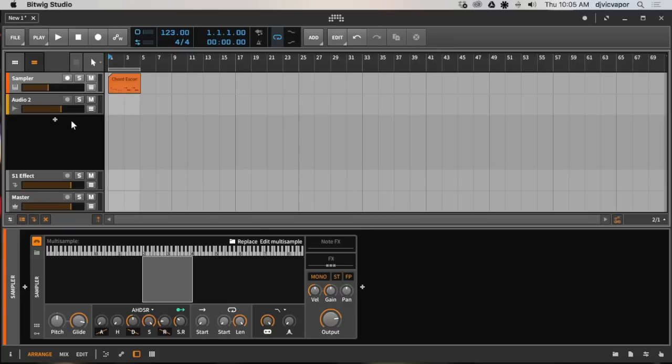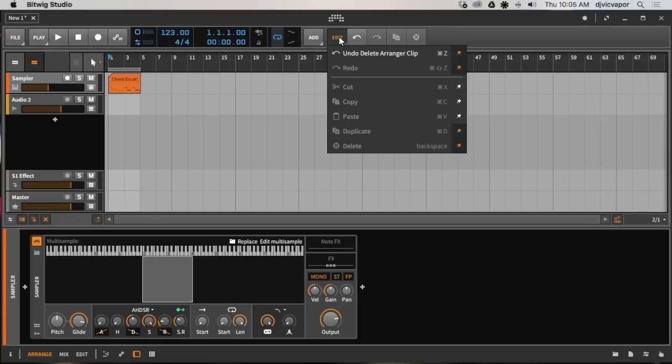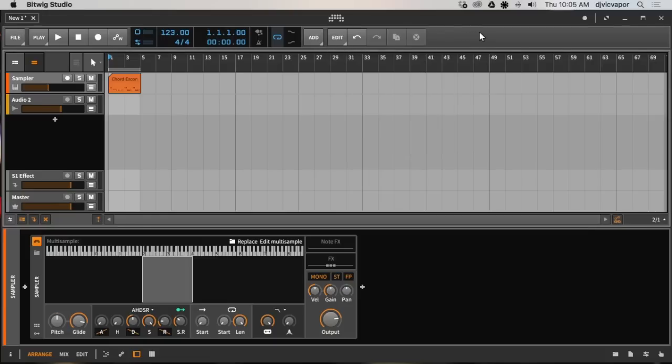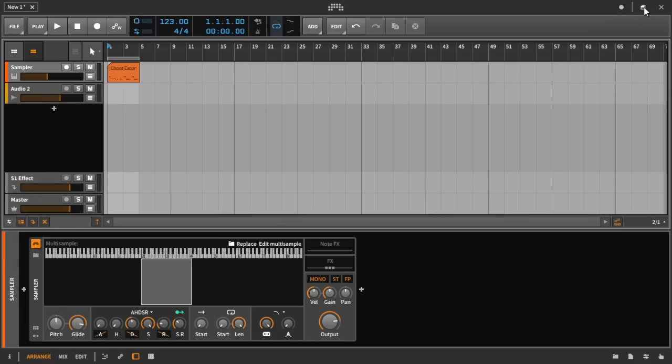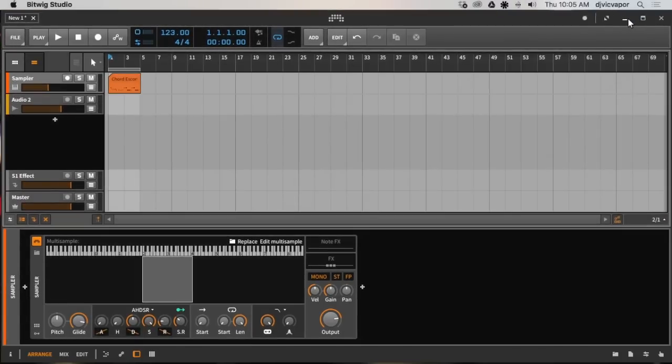So what else do we have here? Editing tools. We have this here is a notifications feature. So if you have that on or off, if there's specific notifications Bitwig wants to send to you about announcements or anything like that, you can get notifications up here. I'm not sure exactly what kind of notifications. It wasn't clear on that, but it's a new feature, a notifications feature. And this is full screen or minimize. Minimize, and then that's the close button.